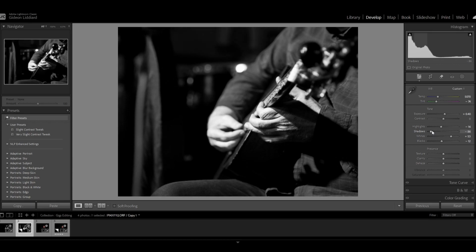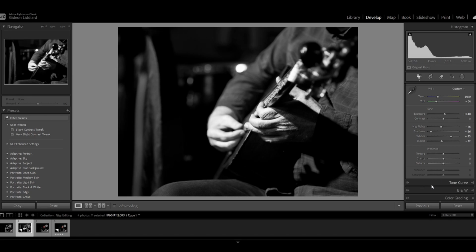That's working from the point of view of our high contrast image. The main areas we need to work on here are isolating the hand and the guitar neck here, controlling the highlights in this area here, and getting rid of this distracting background noise. But we're on the right path here.